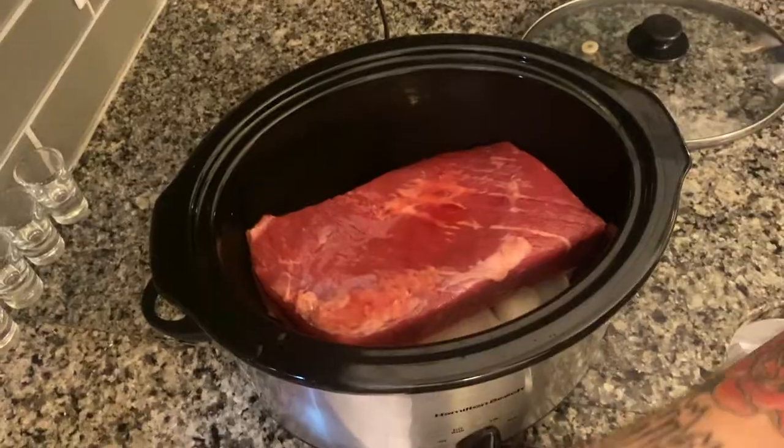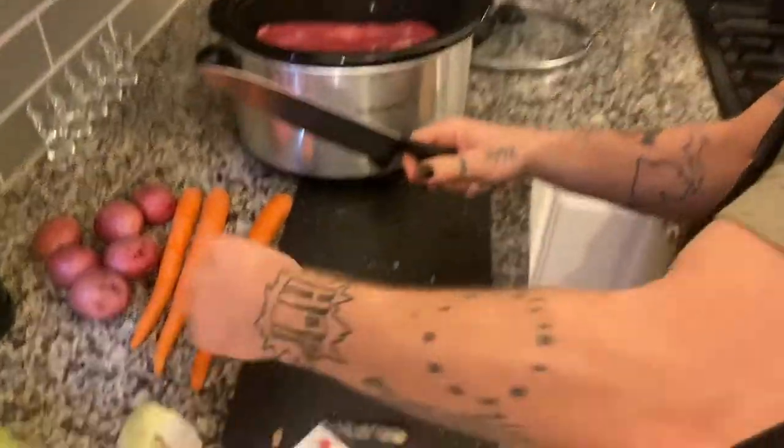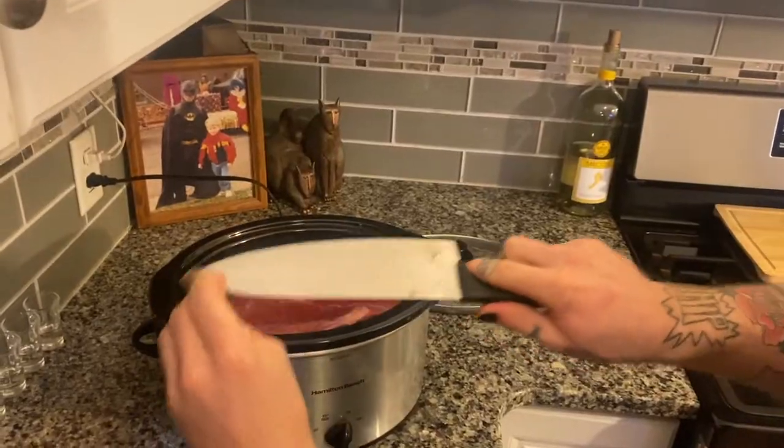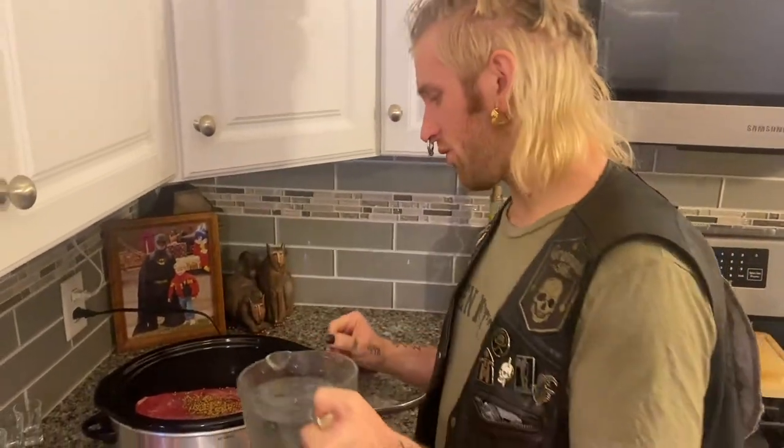I don't give a shit. Now, we're gonna take our seasoning packet. We're gonna slice that open with your big old knife. Pour that on in there. Oh, look at that. Yeah. Now take some water and we're just gonna make sure it covers the corned beef.